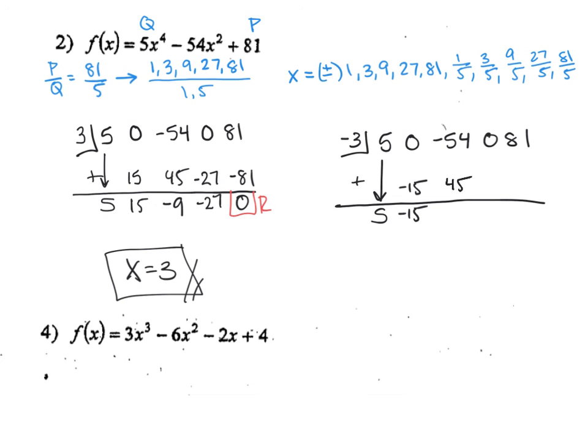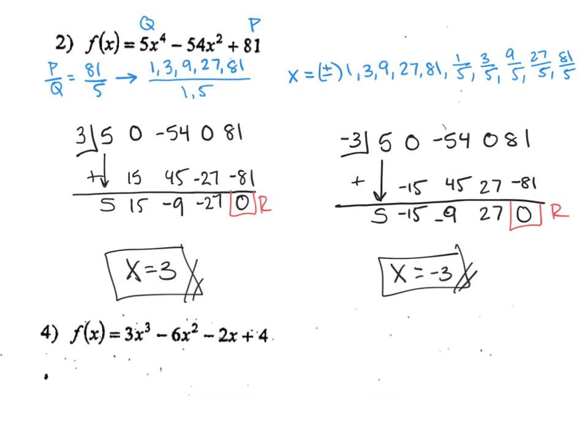Let's see, positive 45 plus negative 45 is negative 9. Negative 9 times negative 3 is positive 27. 27 plus 0 is 27. And then lastly, 27 times negative 3 brings us a negative 81. 81 plus a negative 81 gives us 0. So this may be what you tried and found again, that your remainder was 0. So you may have found that x is equal to negative 3. So some of these problems have multiple answers you can find.